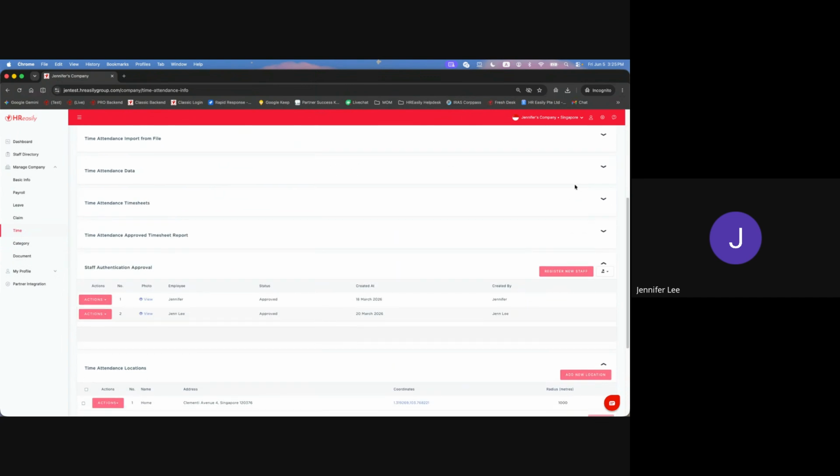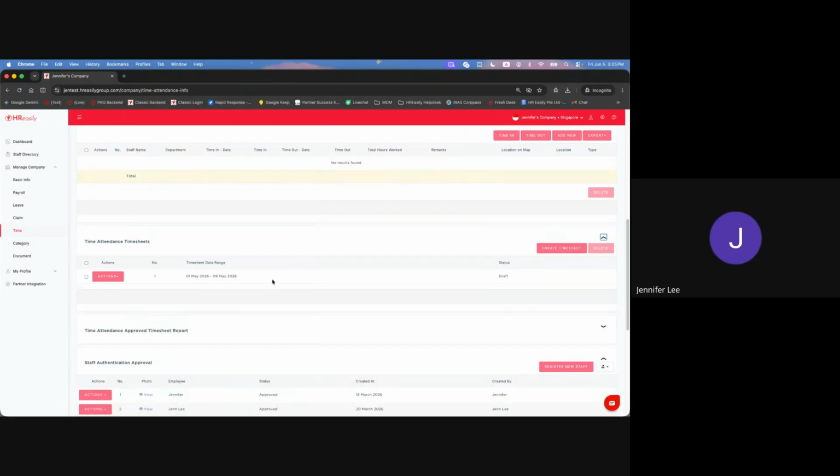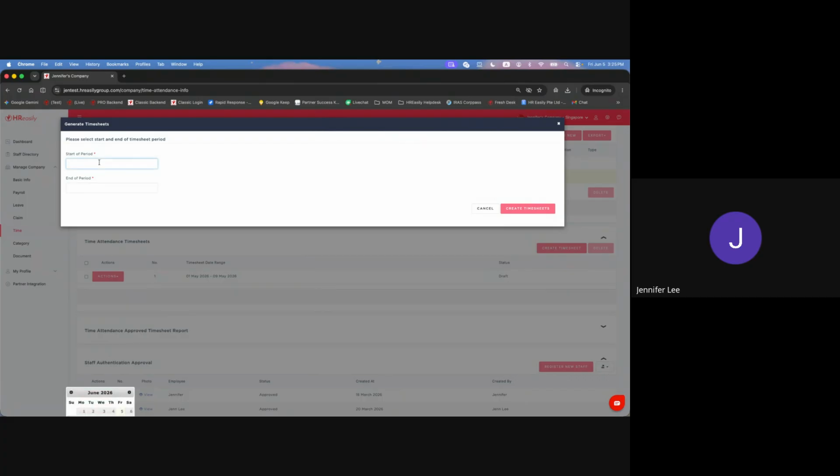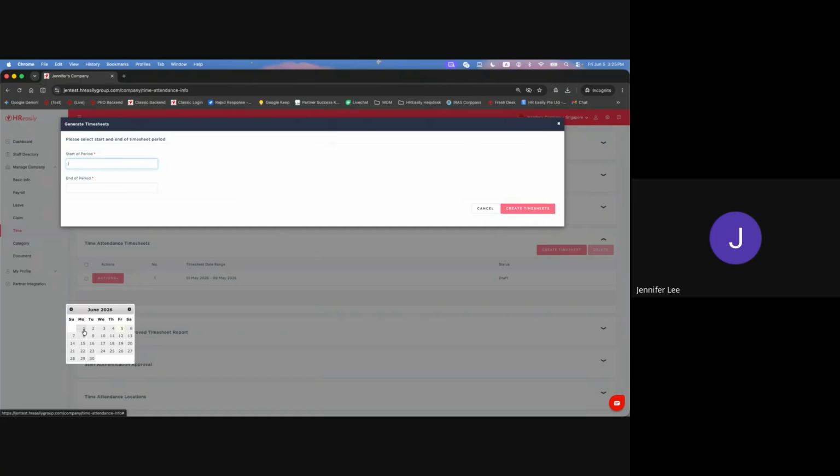Once they clock in and clock out, you can go to time attendance data, then generate the timesheet. For example, if you want to see from 1st to 7 May who clocked in and what time, you can generate it over here. You click on create timesheet, select the date, maybe 1st to 7 June.